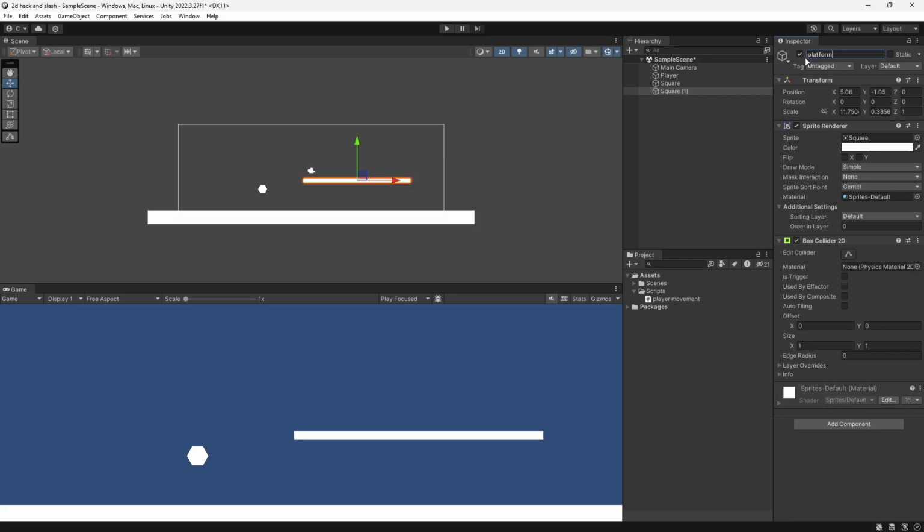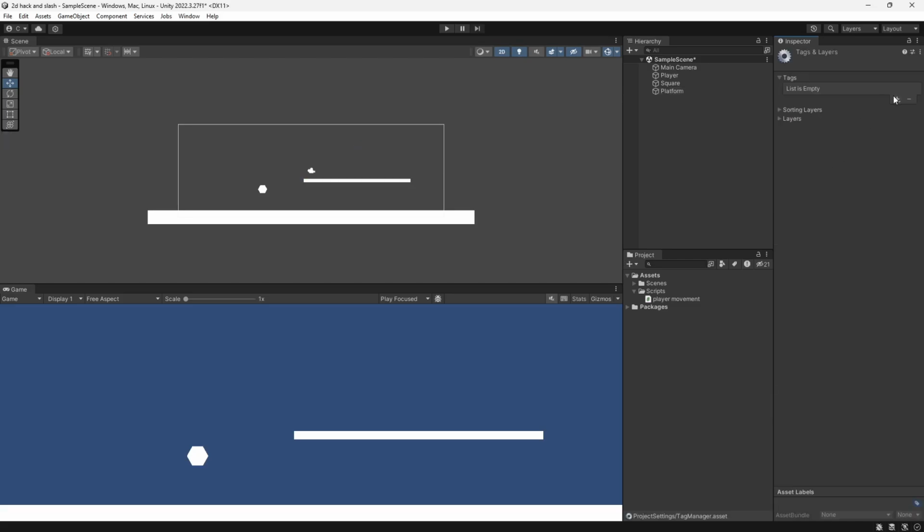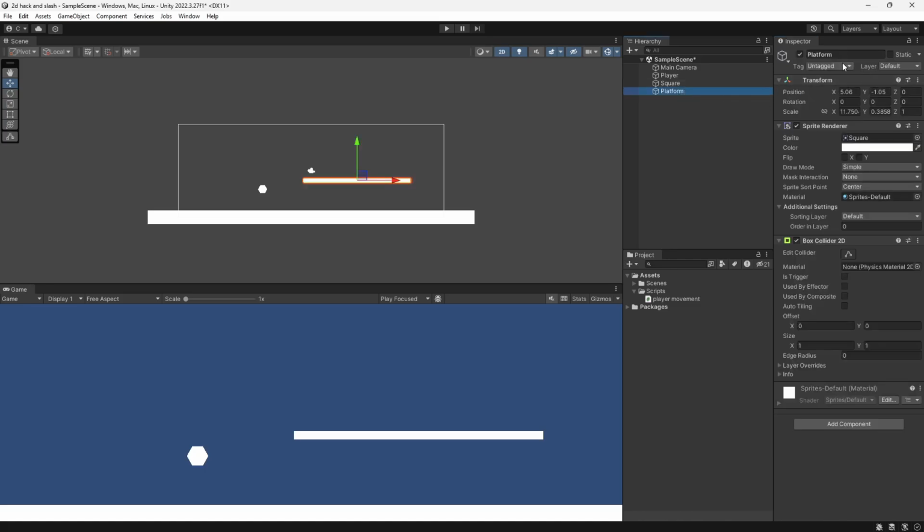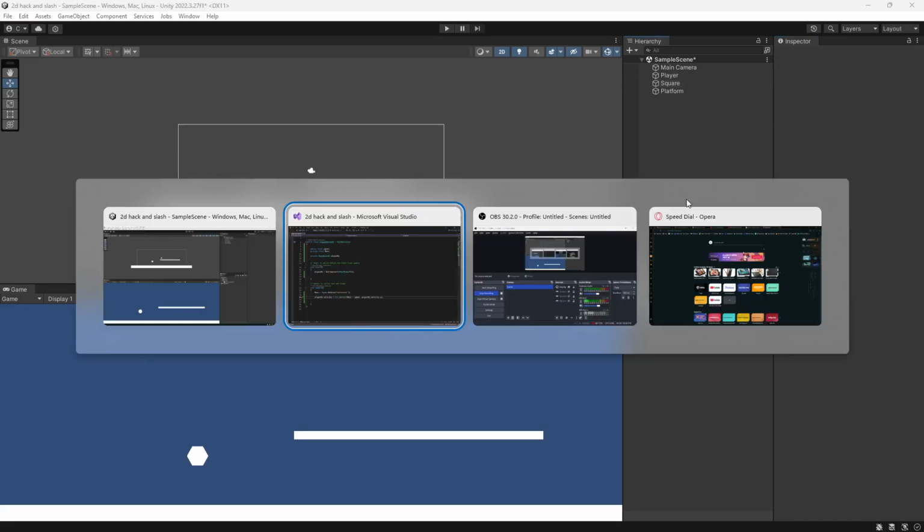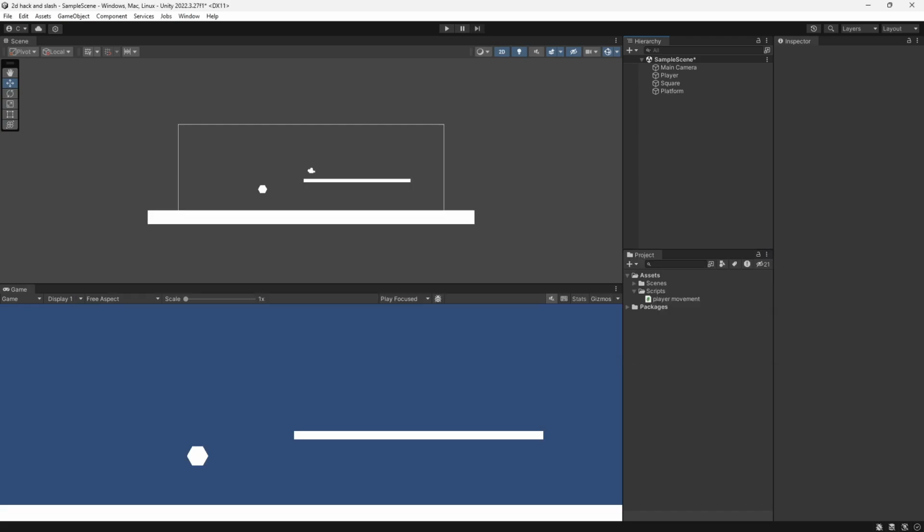I'm going to go ahead and add one thing that will just help later on. Add a tag. Add tag. Tag ground. Save it. Go to platform. Tag it as ground. Tag the square ground. And the reason we're doing that is because we're going to have to make sure that he can only jump when he's on the ground. Otherwise, jumping will be overpowered. All right, I'm going to have to figure out how to add jumping. Be right back.